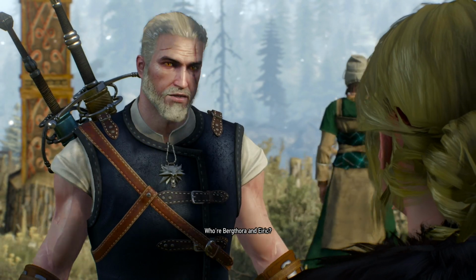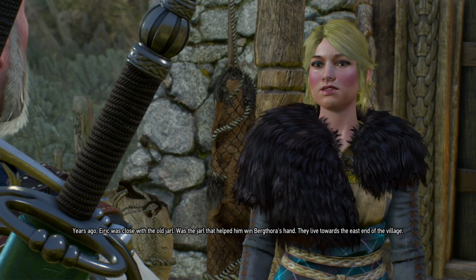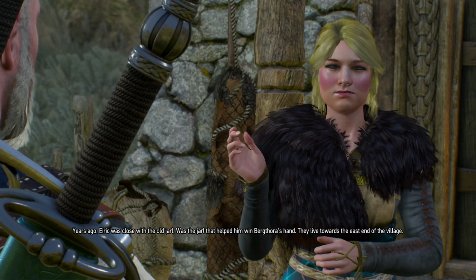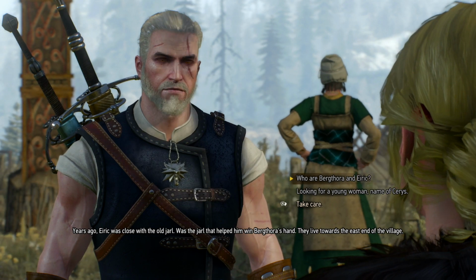Yeah. Big Thora and Eirik. Years ago, Eirik was close with the old Jarl. Was the Jarl that helped him win Big Thora's hand. They lived toward the east end of the village. She's got like anime yellow hair. Yeah, it's like super yellow.